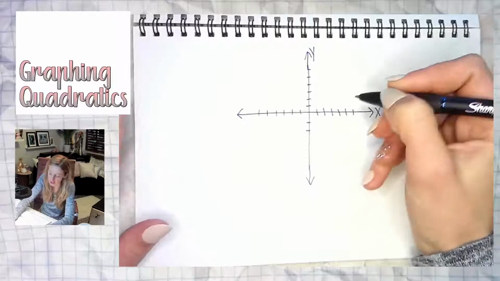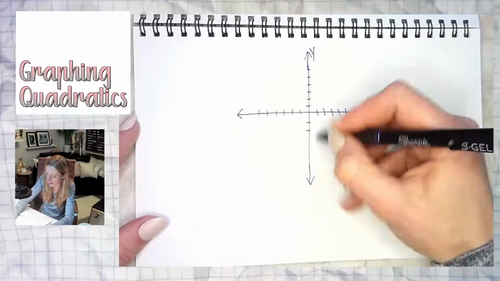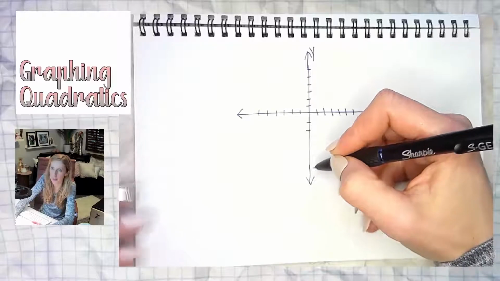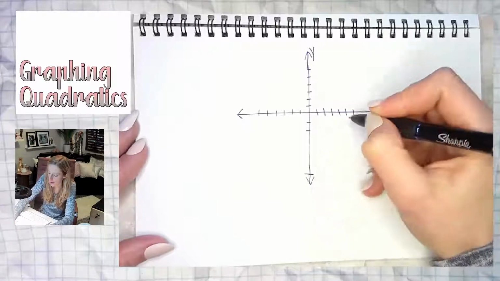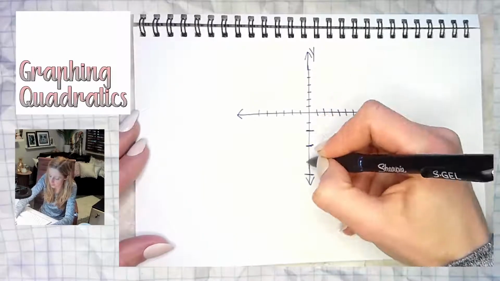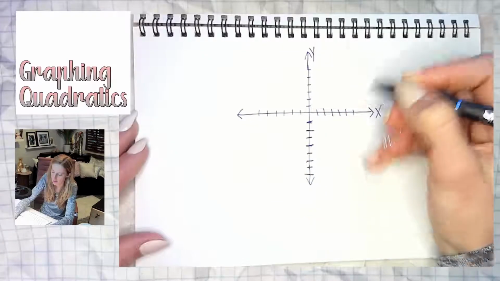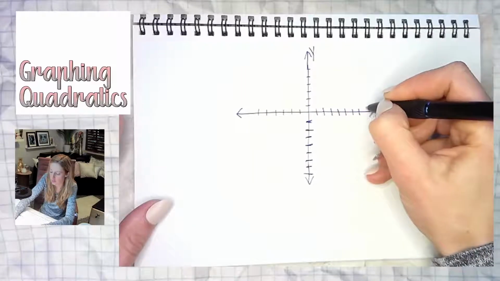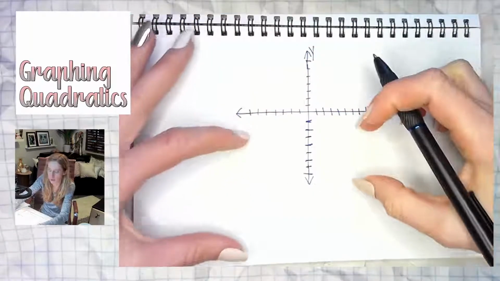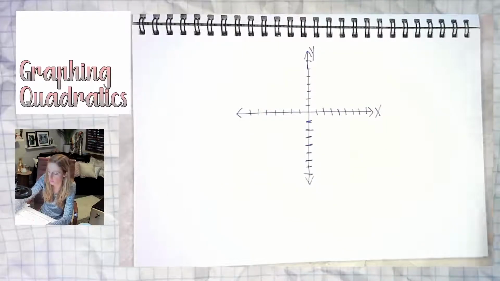Oh, actually, another thing I like to do, these are like little graphing hacks in life, is whenever I want to make sure all my tick marks are evenly spaced, if I would normally pick 8 to be my number, I would go out a certain distance, cut that in half and put another point, cut both of them in half, and then cut all of those in half. That gives me 8 points, and they usually end up all being pretty evenly spaced if I do it that way. So I go out pretty far, and then that same distance all the way around, and then I put a tick mark in the middle of each, and you get 8 tick marks, okay?